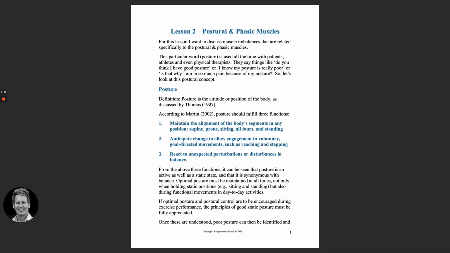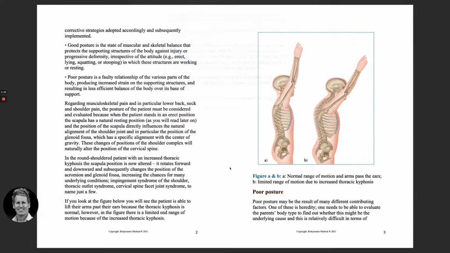Thomas in 97 discussed posture as the attitude or position of the body. Martin discussed 3 of these functions that you can have a read in your own time. So during this lesson I will talk about some relationships of posture and how we can influence neck and shoulder pain in particular. So let's move on to this page.